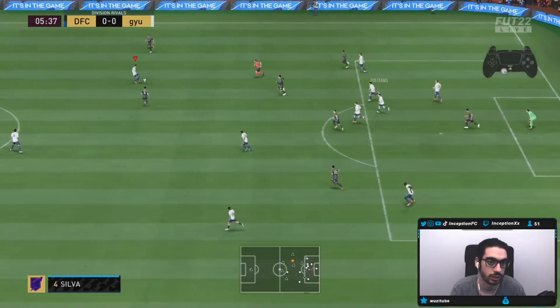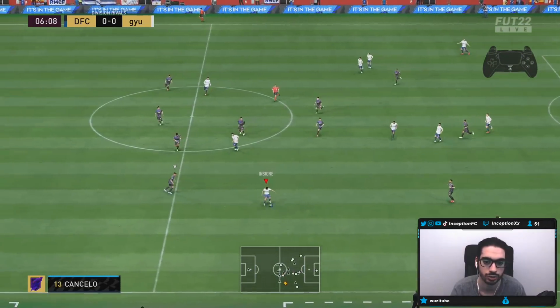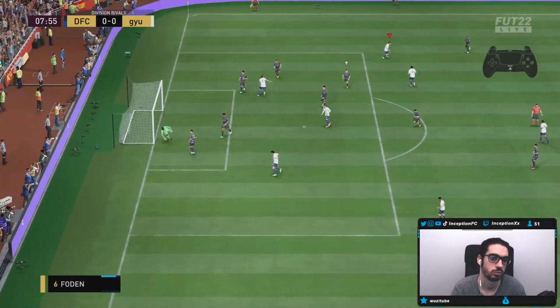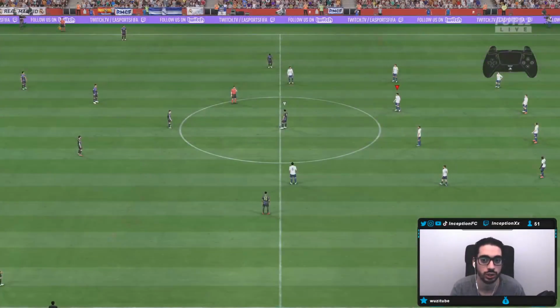Transition speed wasn't too bad right there. I actually defended poorly to see if he would go for an animation from the pass, but he didn't go for it. Nice green timed shot with Politano. Beauty.